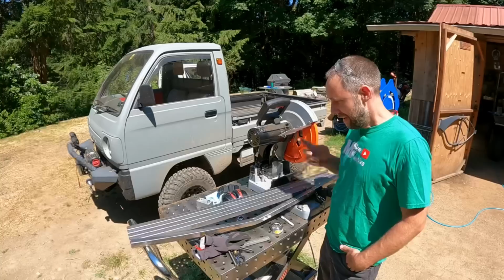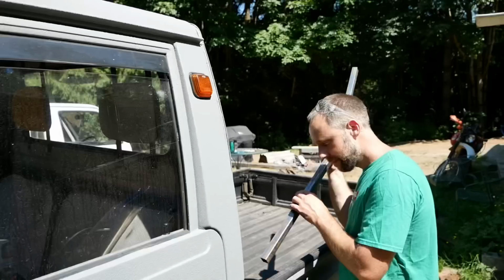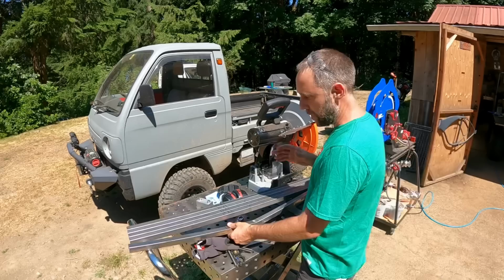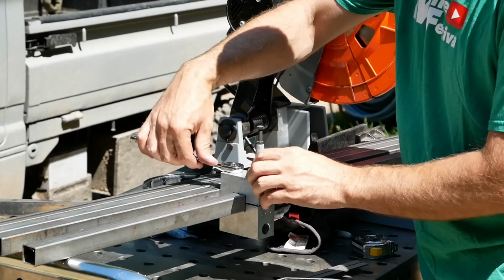So what I did was I took one piece, kind of mocked it up how I wanted, pre-bent it with the clamp block, and continued to change my degrees of angle until it actually fit the cab how I liked it. So what I ended up doing is just taking those measurements and transferring them over to my other bars here and got a layout here. So we're going to go over to the bender next and put these clamp blocks on here and start bending in our angle for our uprights.